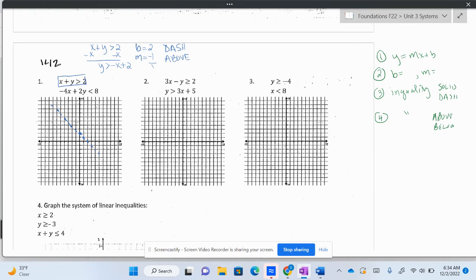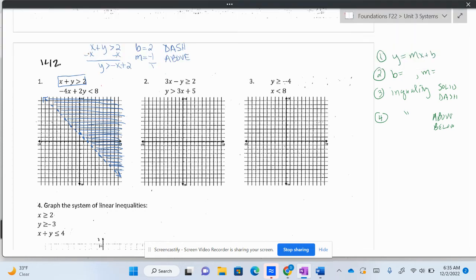If you forget and make a solid line, you can always go through with your pencil eraser and just erase little chunks of your line. And remember, I'm shading above this. So I'm going to use that method that I talked about in case you don't have a highlighter. I'm going to just shade it with a bunch of horizontal straight lines on the region above my dashed boundary line. So that's my first inequality.